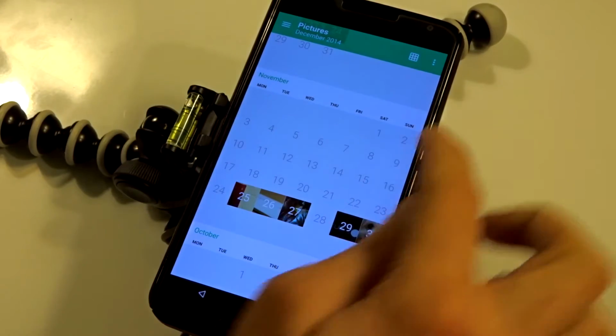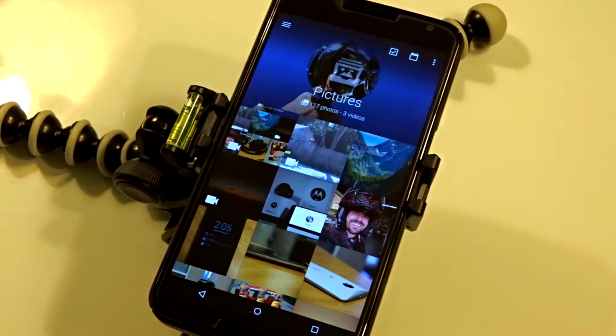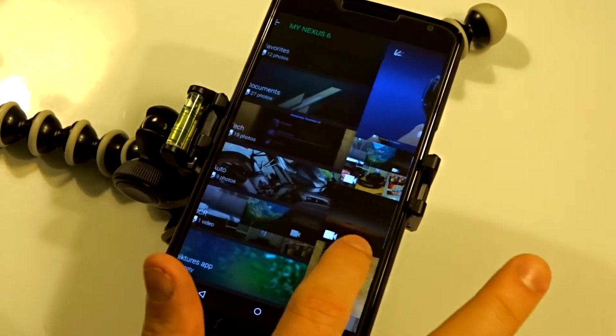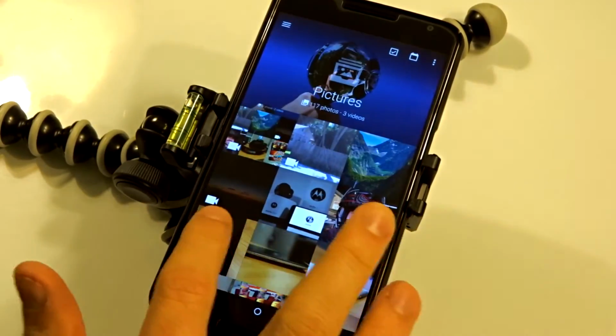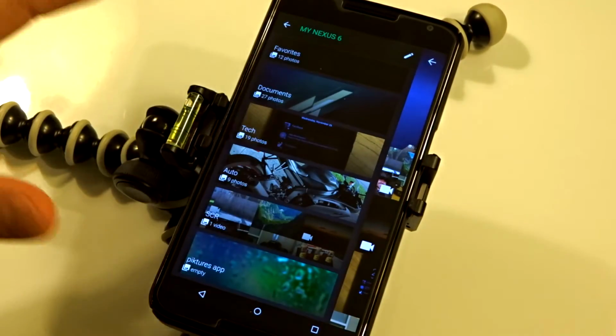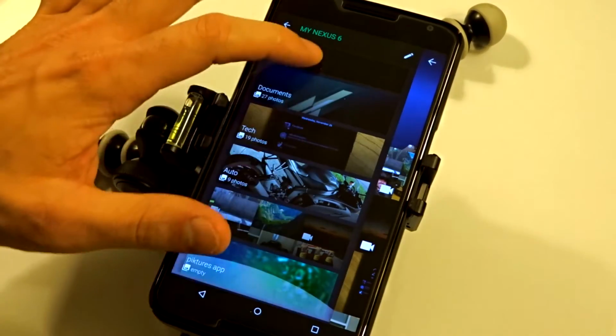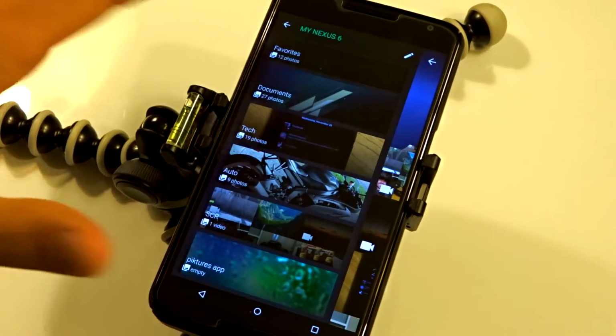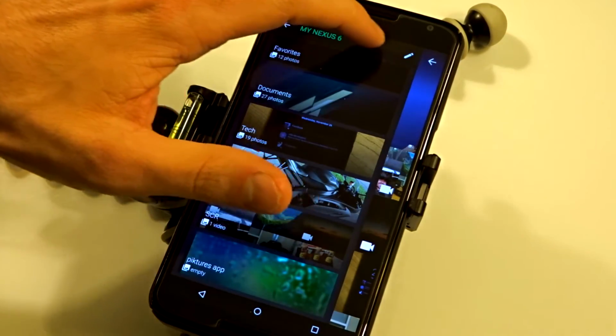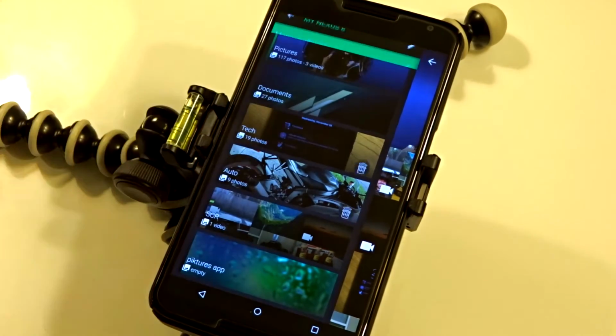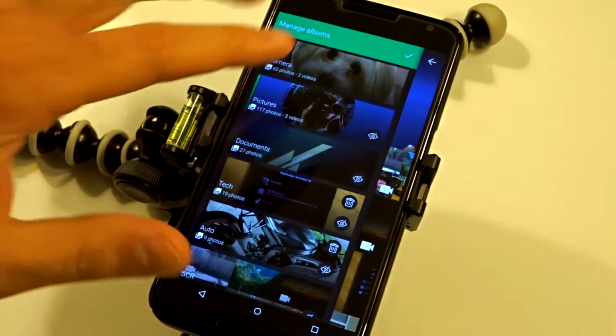If you go back, you can also get out of the calendar mode. As I mentioned before, you had that material design, so you can swipe both left and right and get your different modes. If you swipe over this way, you do get your sub-galleries. Another really cool feature with your galleries is up at the top, you're going to see that little edit button. But if you just tap on that top bar, you're going to enable another feature.